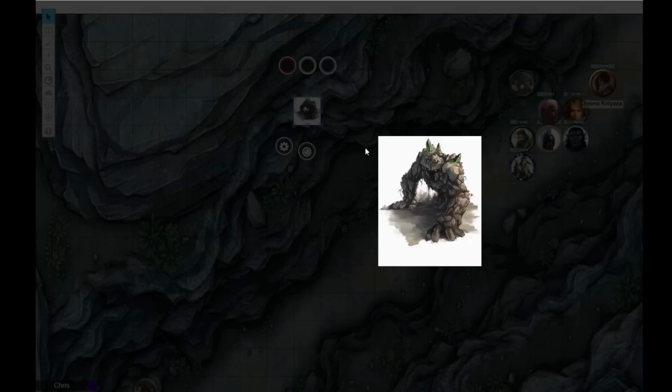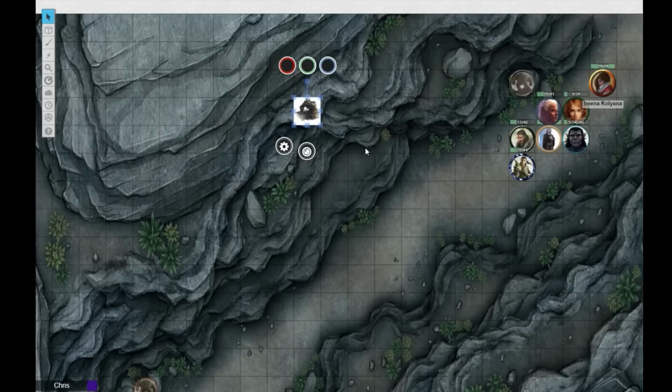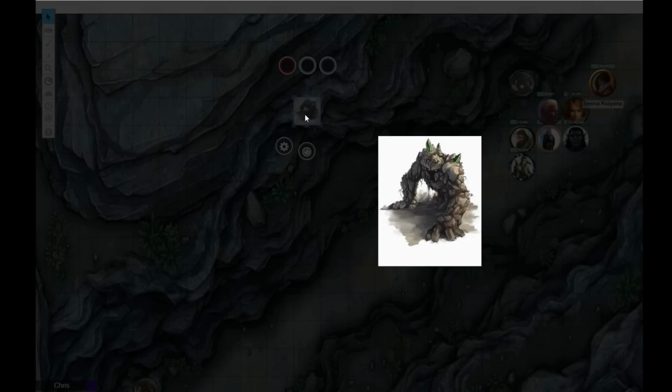And then we want to add our earth elementals, and I found this artwork I kind of like, so I want to have that be the image that I show them as the earth elementals crawl literally out of the ground. If you're on Roll20, the easy way to do that is just put the image on the map and throw it on the GM layer, and when you want to show it to the party, you just click on it and then do a Shift Z, and that pulls up the image for everyone to see.